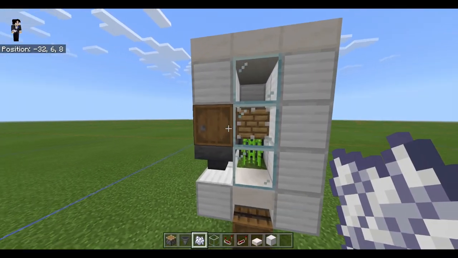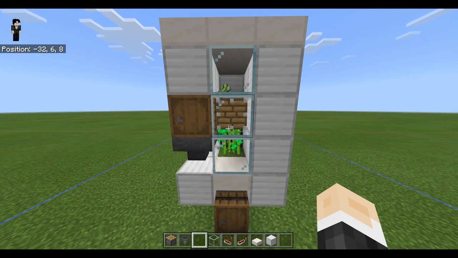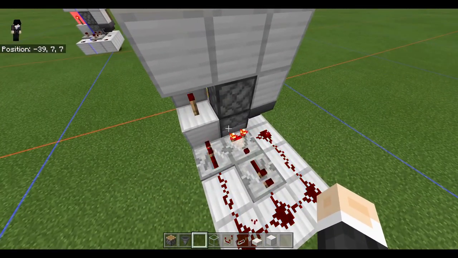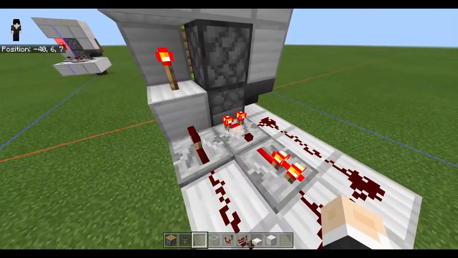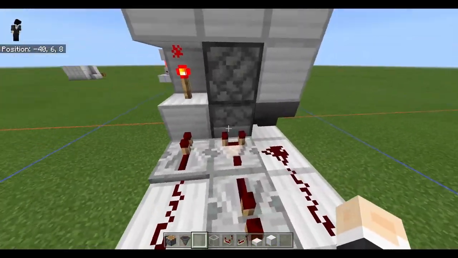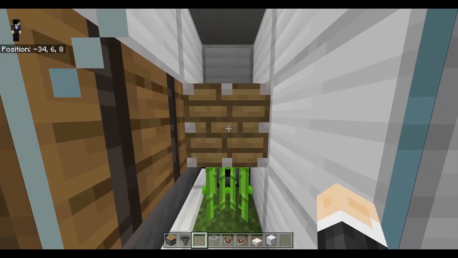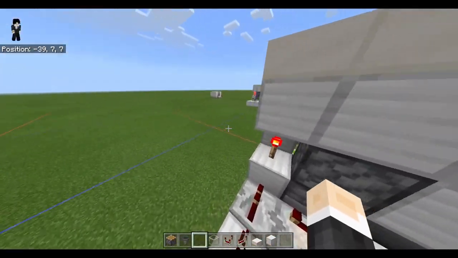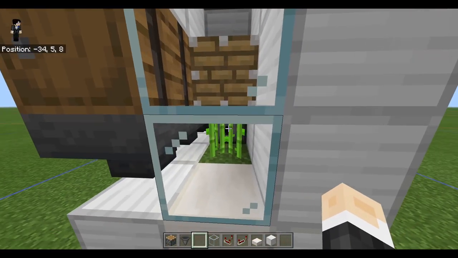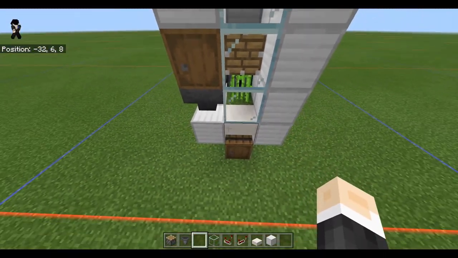So let's try out if it works, shall we? Let's put half a stack of bone meal in there. And as you can see, it starts firing, and it starts firing pretty fast. And now you can check out the circuit. Basically, every time a piece of bone meal enters the dispenser, it will give the comparator an output, which will then subsequently fire the dispenser and also, thanks to the torch, retract the piston. But once the signal is gone again, the piston will extend again and it will break the sugarcane.